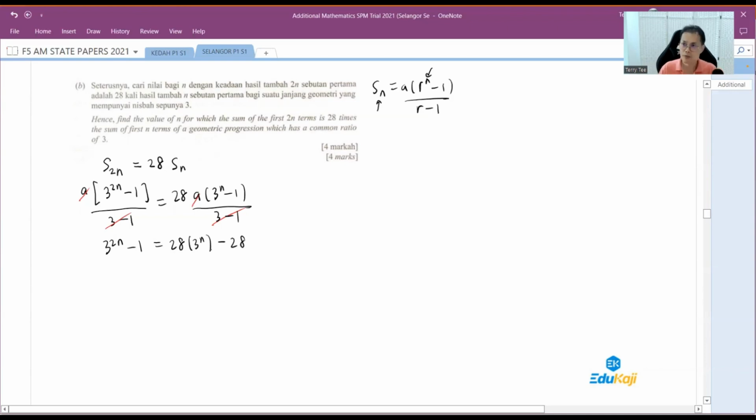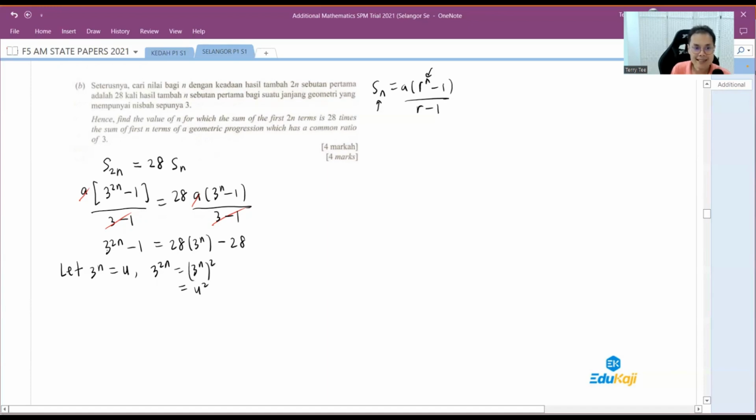Now, at this stage, some students find it a bit hard to see it because you have a 3 power n and 3 power 2n. So what you can do is we can use substitution to simplify this equation and then solve it. As in, we let 3 power n becomes, let's say, u. You don't like u, you can use y or x. So when you have 3 power 2n, it's going to give us u squared, isn't it? Or if you can't see it, let me just write. Your 3 power 2n is actually 3 power n squared. So this is just u squared.